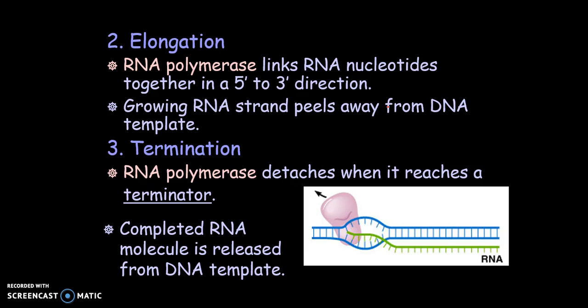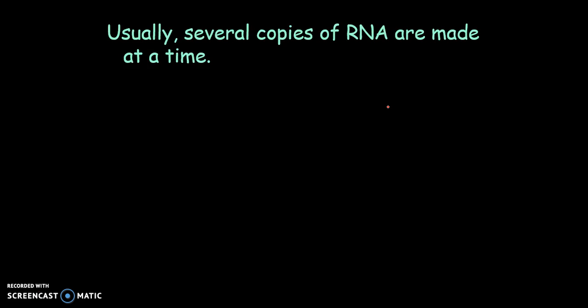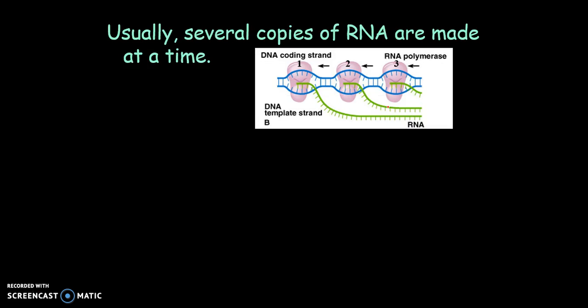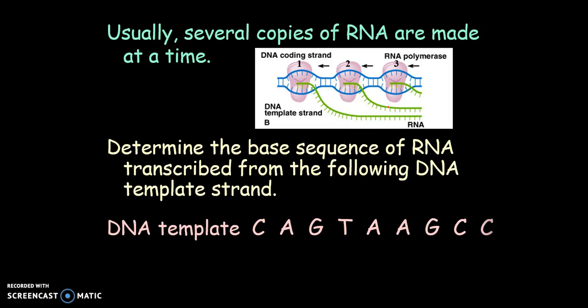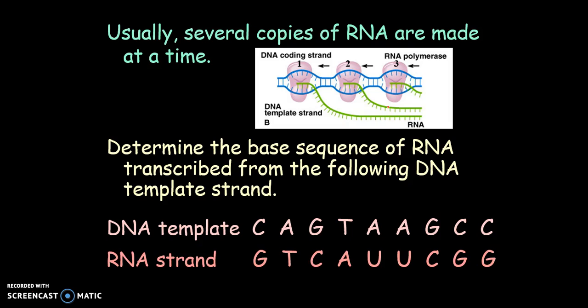Okay? Now, an mRNA molecule may contain as many as 200,000 nucleotides. On an average, a human will have about 5,000 nucleotides. Okay? So, several copies of RNA are typically made at a time. All right, so if this is the DNA template, you want to figure out what the RNA is. And remember, when you base pair, there is no thymine when we're making mRNA. So that is the answer. All right, and all the RNA molecules that are going to be made are going to be identical because it's made from the code of the DNA.